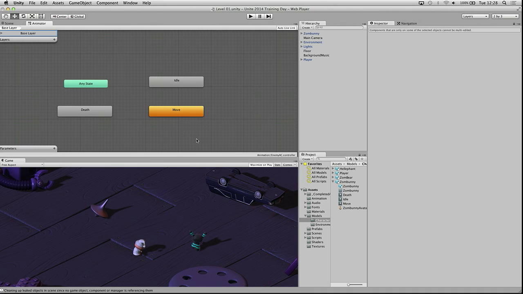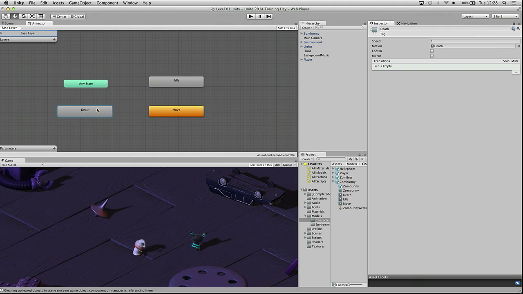Okay. So once those are in there, we've positioned them nicely, we're going to create parameters for them. So I'm just going to skip ahead. So making sure that move is the default, so set as default with right click if you haven't already. We're going to create parameters.